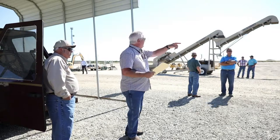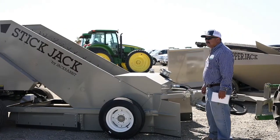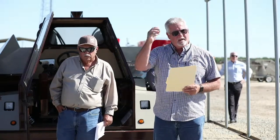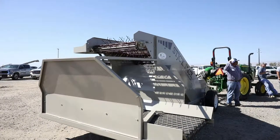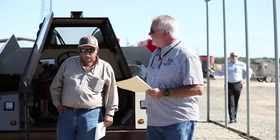On these two units right here, these are conditioning units. One is a stick jack, which works independently. It removes a lot of sticks. We do have a little fan on it to blow leaves out, but it really doesn't clean leaves and dirt and that sort of thing out. It just cleans the sticks pretty much. And like I said, it works independently.